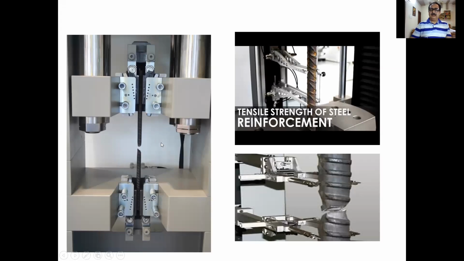We can clearly see that steel is the only material which is a ductile and elastic material, which gives a particular warning and time before failure. As we go on increasing the load, a neck is formed over here, the length is increased, the diameter gets reduced, and finally a neck is formed and the ultimate failure takes place at this particular point. So that means before failure, steel is a material which gives certain warning. That's why it is very much required in RCC structures, and especially the structures which are going to be constructed for earthquake resistant zones.